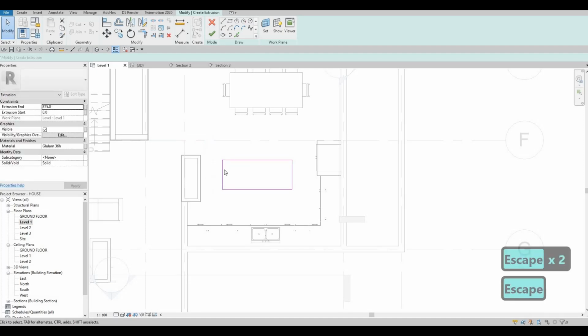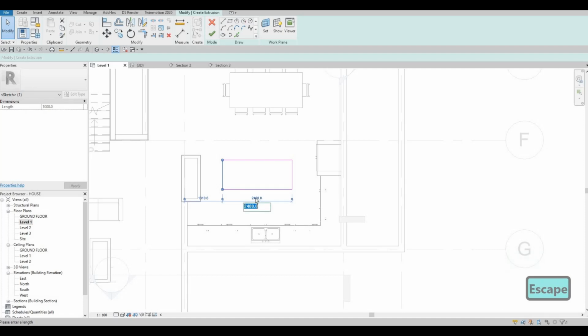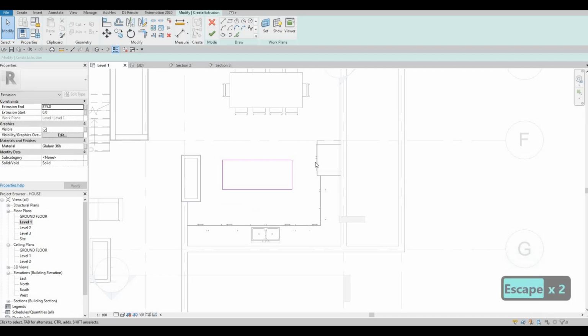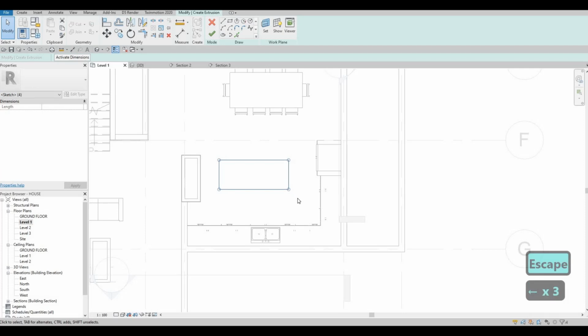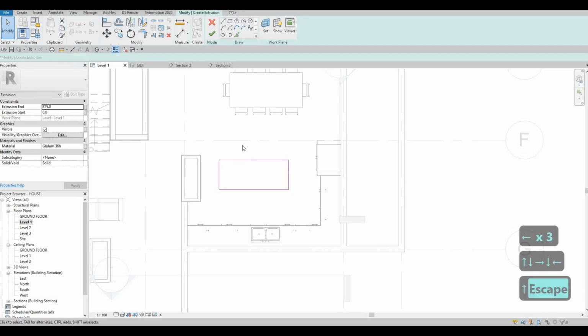So this is 1000 by around 2400, or yeah, let's do 2400 because I'm estimating we could open this door right here and then people can go around here, so that's fine enough. We could nudge it right here on this side, and then we could add some chairs here.